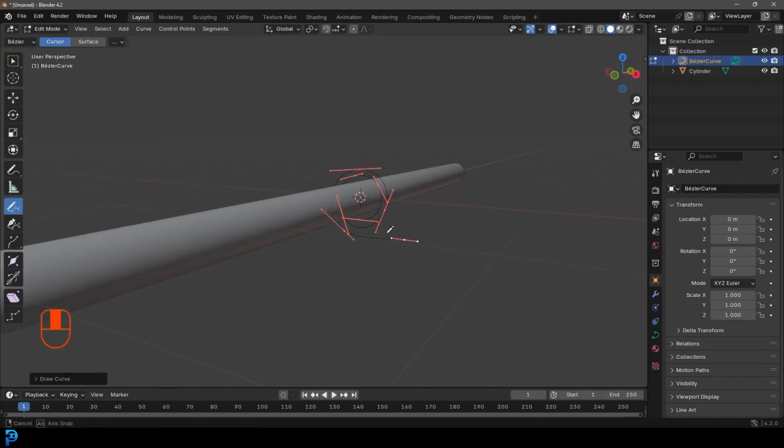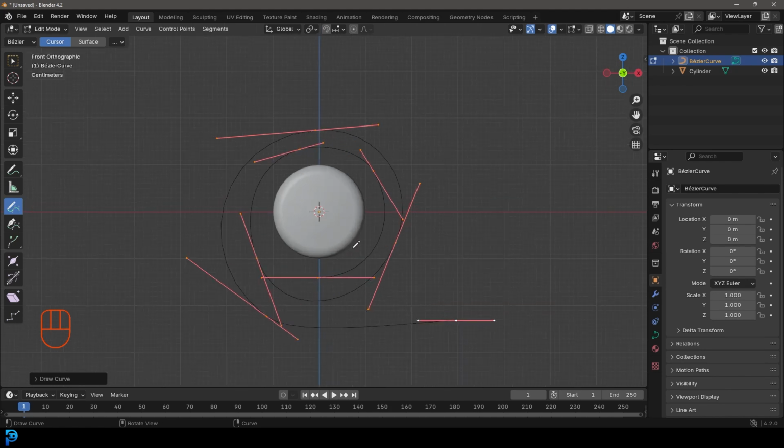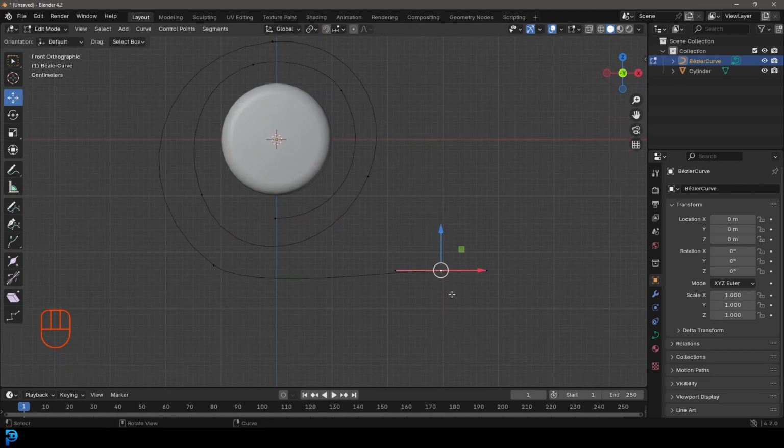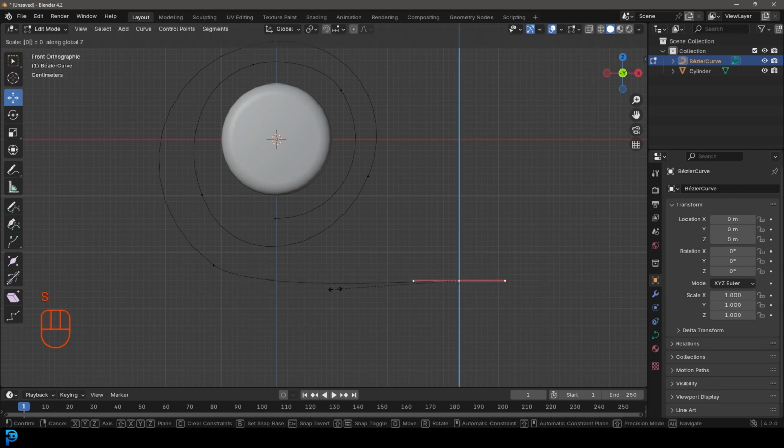Like that. So now we've drawn this sort of curve, and it's important that you more or less draw the shape I did. So you start here at the bottom, you go around again, and it doesn't matter if it's not perfect. We're going to go over to our move tool here and just select this bottom handle and go G and just move it straight. So if yours is wonky at all, make sure to select any of these bottom handles and then press S, Z, 0 just to flatten them. We want it nice and flat.